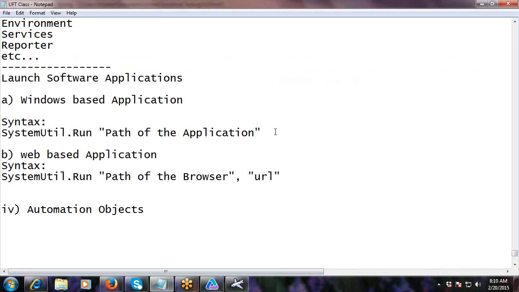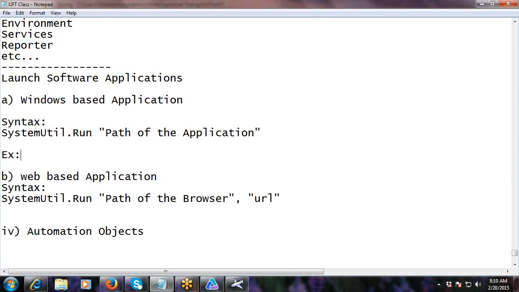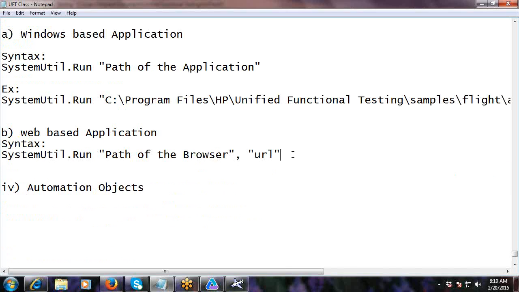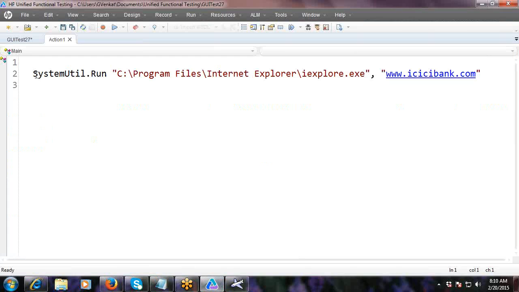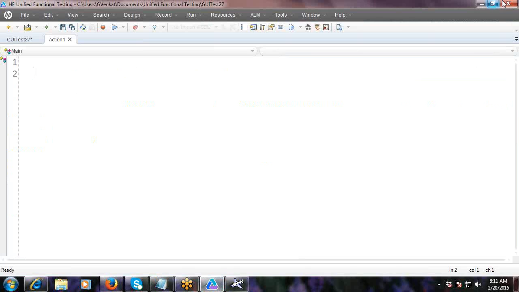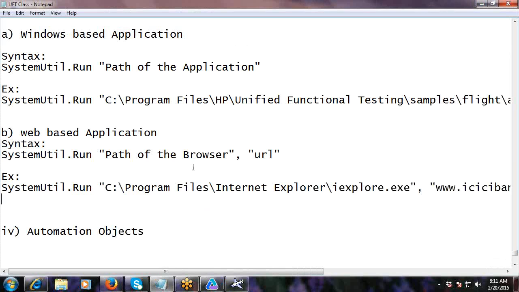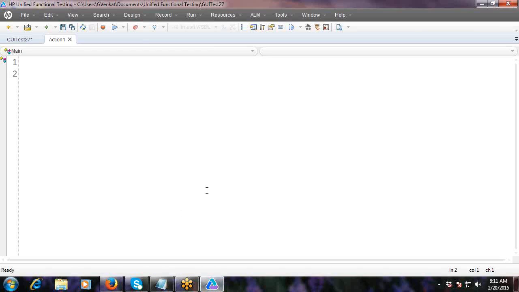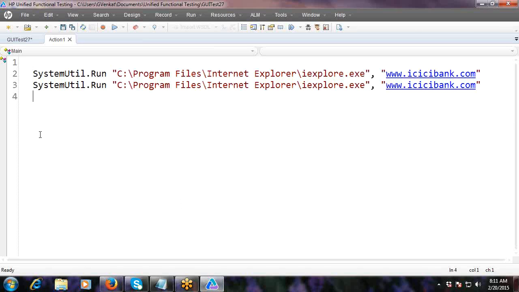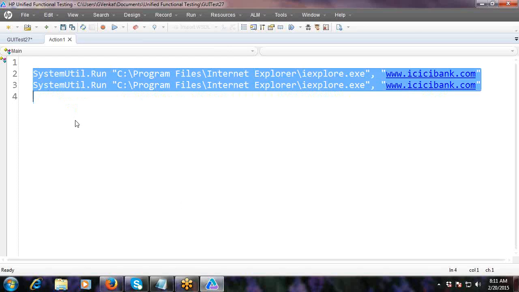This is an example for Windows based application. For web based, just a minute.